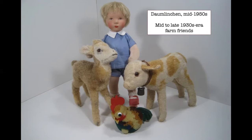Let's take a deep dive into these beautiful pieces. So let's talk a little bit more about what we've seen in the previous slide. What we have here, of course, is the chamois. Lovely, beautiful, very authentic looking piece. He is made out of an interesting sort of woolen plush. It's not mohair, because mohair was starting to get very expensive at this time. He is really made out of a combination of wool, mohair, and perhaps even something else. His texture is a little bit more coarse than you see on a mohair piece, but just beautiful.